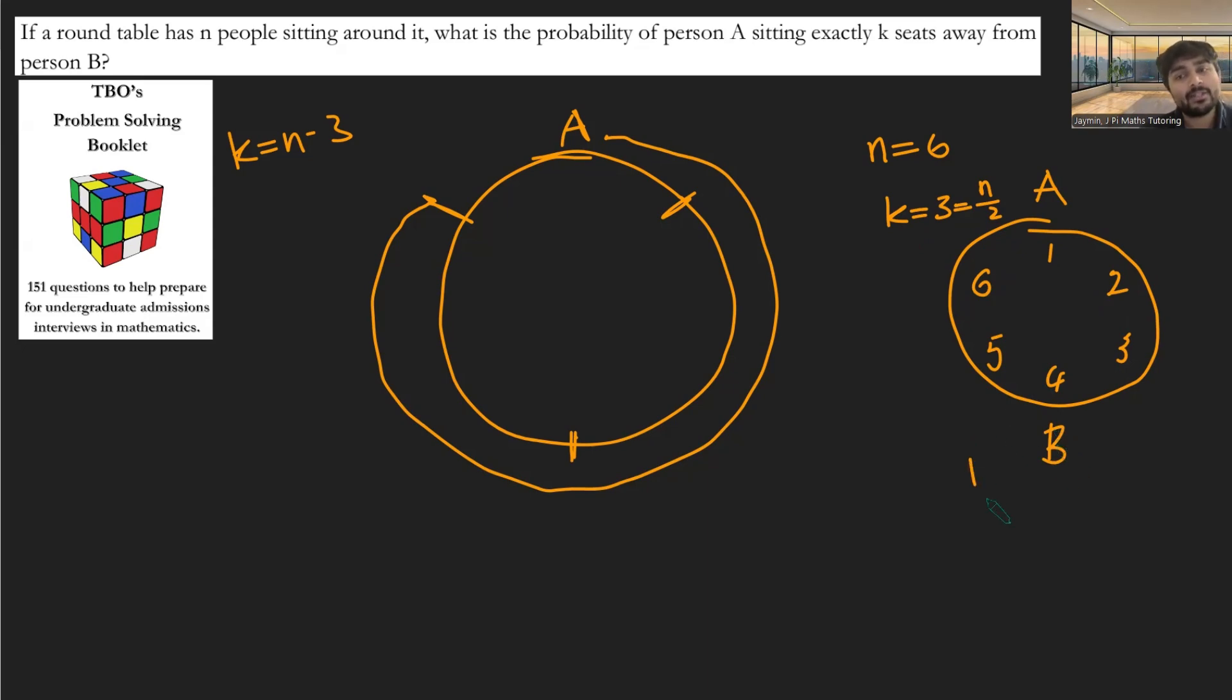And what's the probability of that? Well, it's only one over n minus one. So in this case, one over five. But in general, one over n minus one. So the answer to this, we can write as two different cases. Case one is if n is even, and then k equals n over two, in which case p equals one over n minus one. Or case two is just, well, anything else happens. Then we know that p is equal to two over n minus one. And that there would be our solution here.